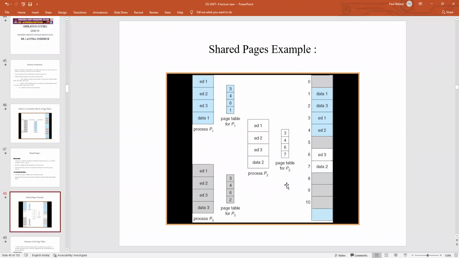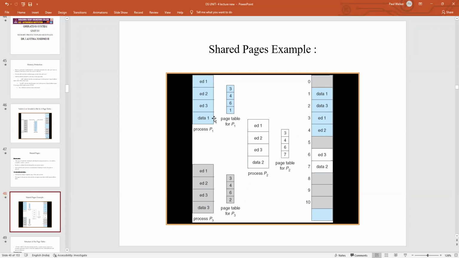This is an example of a shared page process. Here process 1 and process 3 are listed. Different pages and data are shared here, and these will be processed using different sequences. Combining these 3 processes, for example P1, P2, and P3, the pages having the valid bit only are taken into consideration. Likewise, we are going to combine the 3 values of a process.